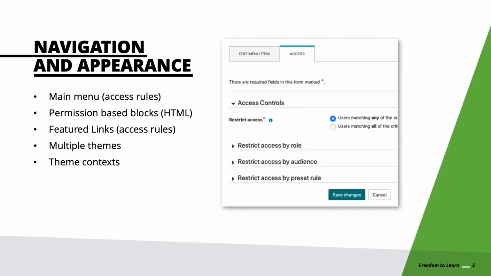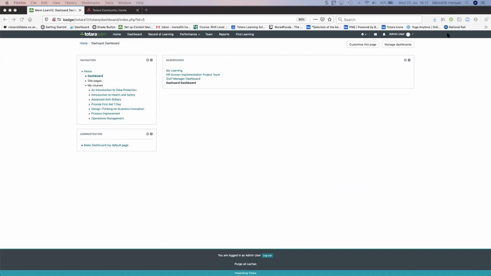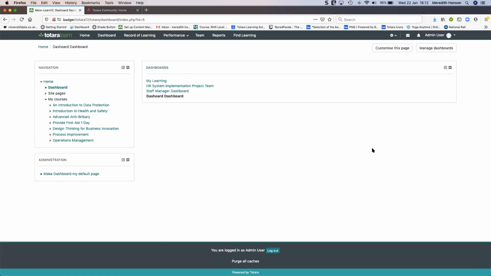You, of course, need to have those themes designed, but if you have a central or master theme at the system level, then you can have variations of those applied for different contexts like category or course or user. Now I'm going to flip back to my local site and just show you what that really means in practice. This is a little bit small, so let's zoom in a bit.